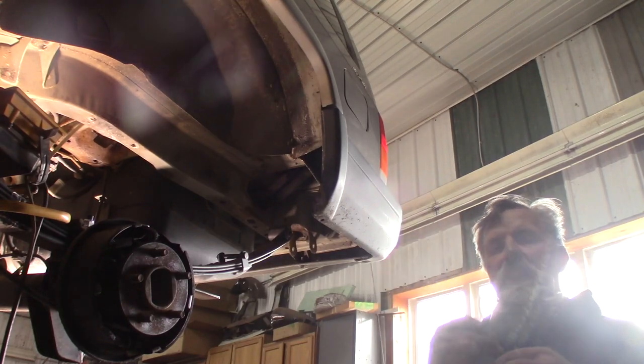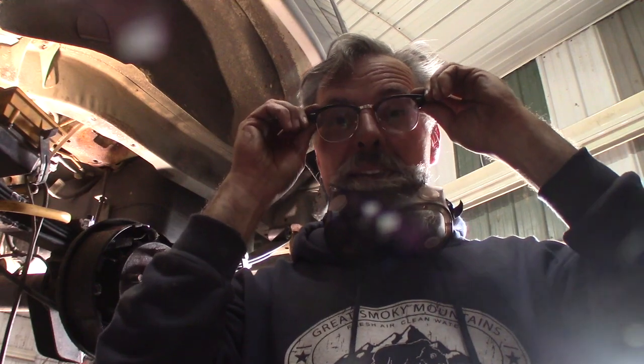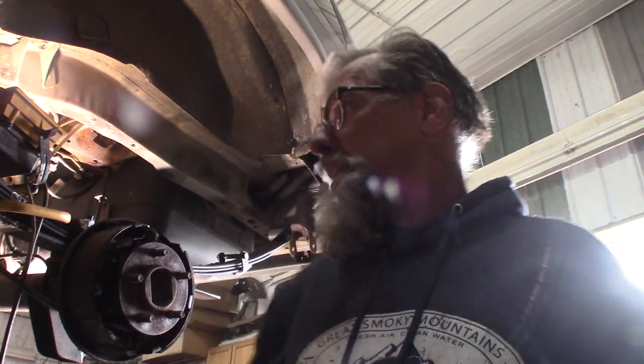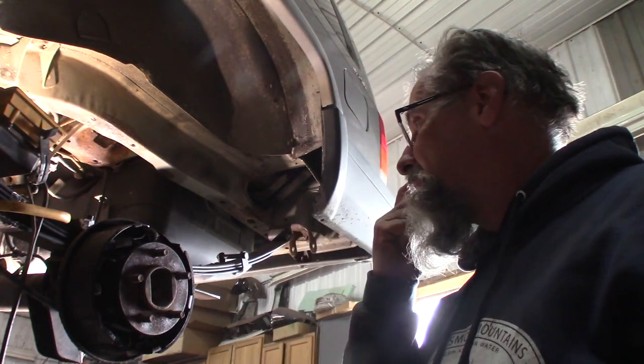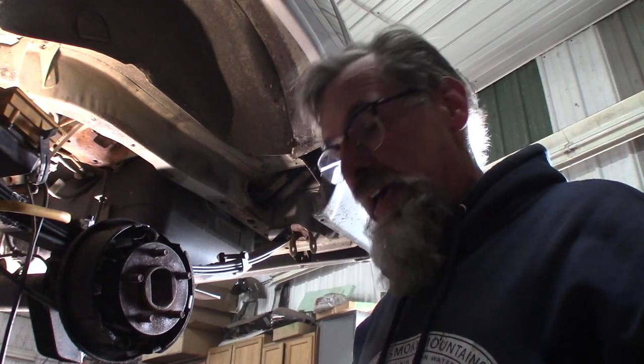You know, I like the fact that we have glasses in our modern society, but they're a pain in the neck. Especially with goggles. I don't wear goggles anymore since I got that chip in my eye that time. That really was not fun. That was a week of agony. Then I finally went to the doctor.